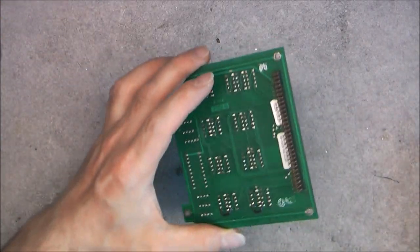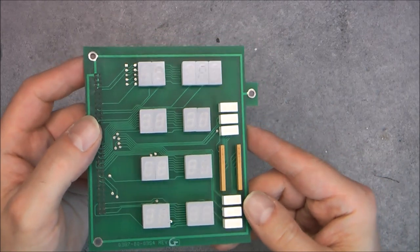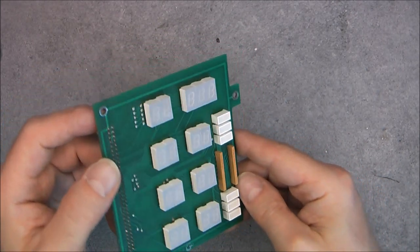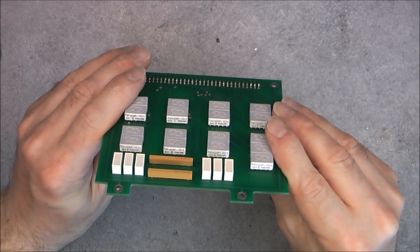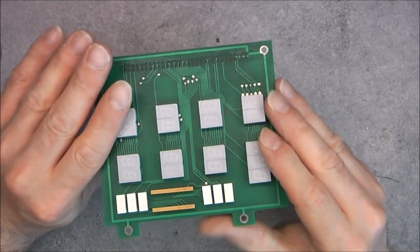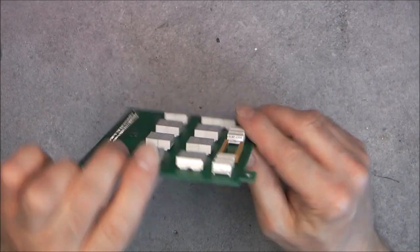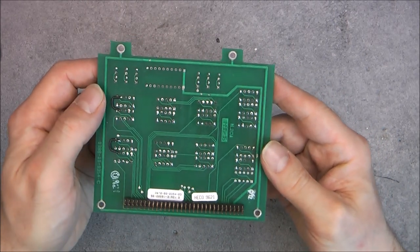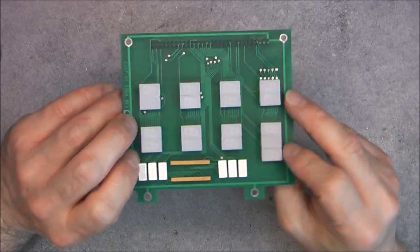So here I said we have a big row of pins. Here are your LED displays. Sadly, they are not socketed, so they will not be easy to salvage. HDSP7511 individual display, and HLMP2300. And they did also bend the pins on the back. So really no luck here about salvaging these things.